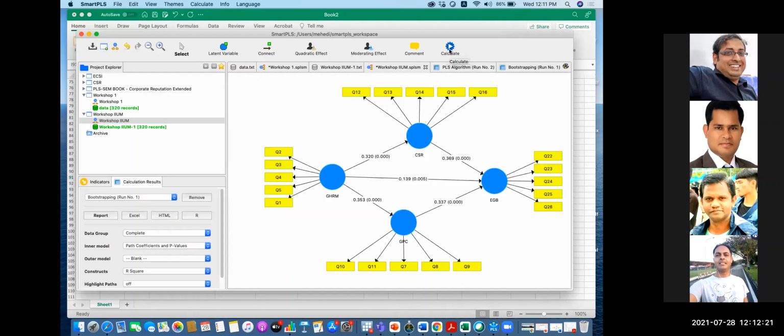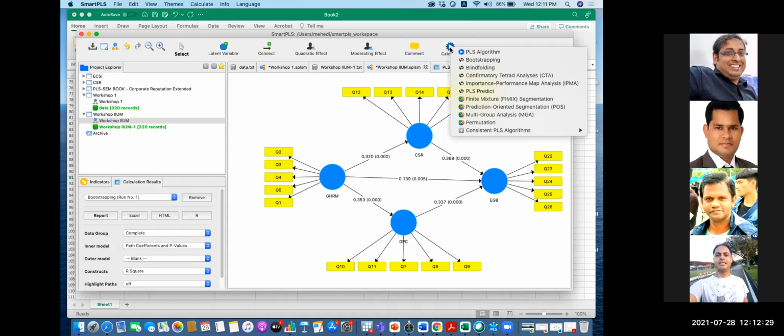Click calculate. Take note, in order to find out the Q square, we need to recalculate: click calculate and select blindfolding. I am speaking from my experience; we are confused about where the Q square is, because you cannot find everything in one place.